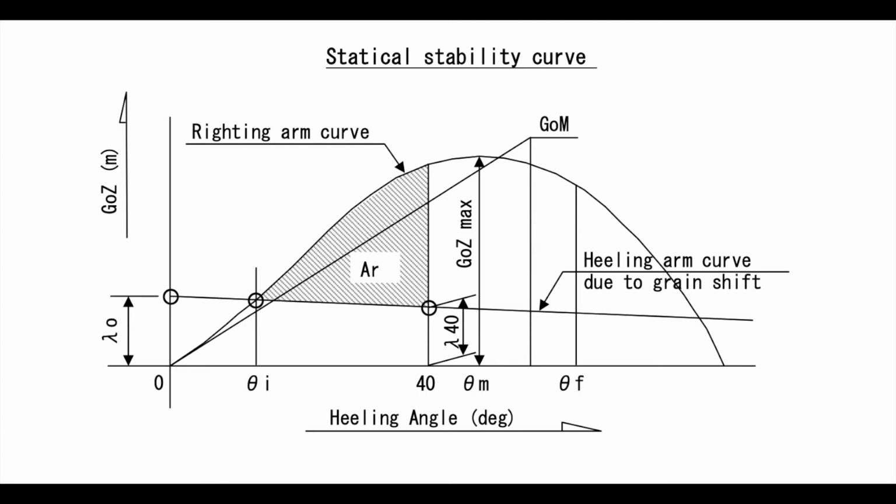3. The initial metacentric height, after correction for the free surface effects of liquids in tanks, GoM, shall be not less than 0.30 meters. The allowable heeling moment shows the maximum to be sufficient to comply with the International Grain Code.